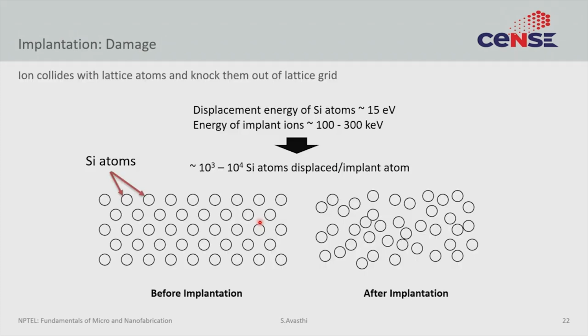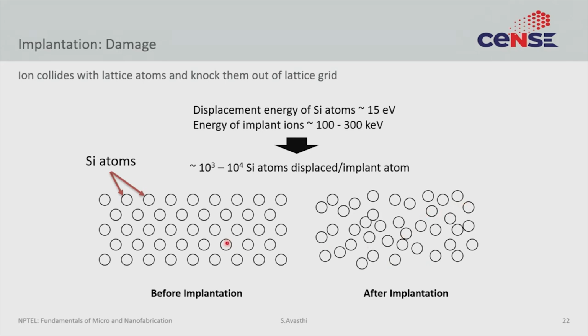So, what does the silicon surface look like? Supposing you start with a very nice looking silicon lattice and you shoot it with ions at say 100 keV of energy, right. After a certain point when you finish your implantation, you would not have a good looking lattice, you would actually have a very damaged looking lattice where a lot of these silicon atoms have been moved.